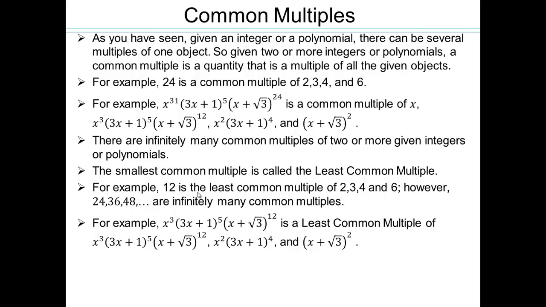Let's look at this polynomial — it is going to be the least common multiple of these polynomials. Why? Because we're taking the smallest power of x that's needed. We have x to the third, x squared, and no x here, so x to the third is sufficient. For 3x plus 1, the largest power that appears is 5. And x plus square root 3 to the power of 12. So these three things make it a least common multiple — if you reduce the power of any of these factors, it will no longer be a common multiple.